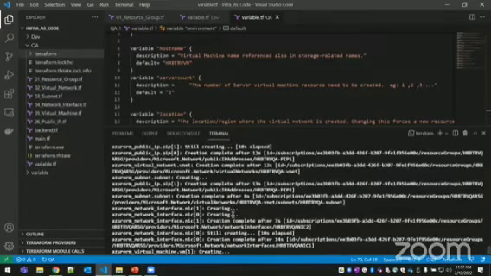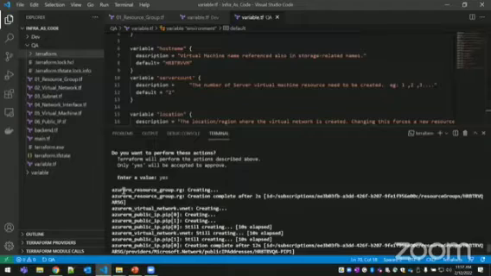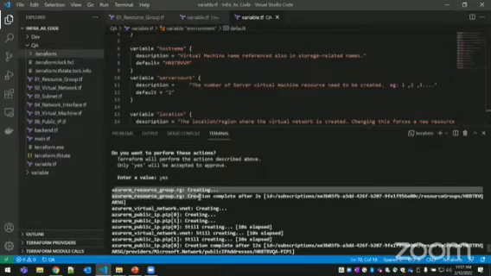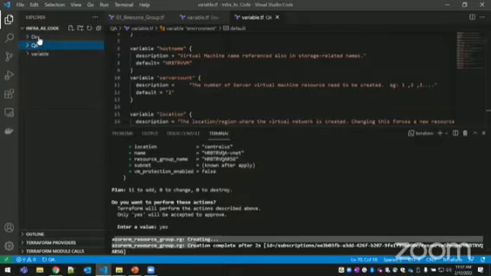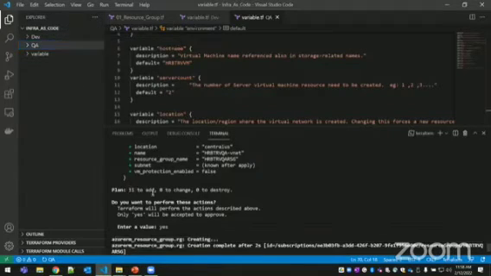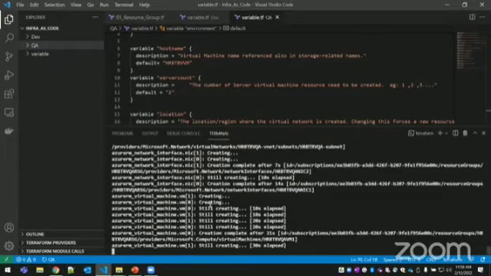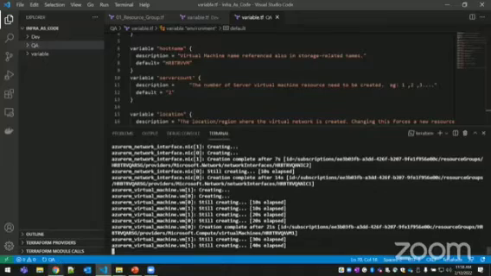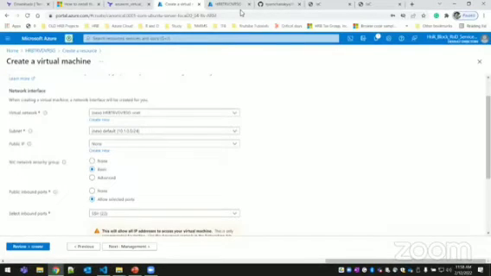So it's taking action. It started to create a new resource group because it's not touching the existing resource group, which we created for the dev. You can see in the plan itself, there is no destroy. And all the resources are getting deployed in the cloud environment.